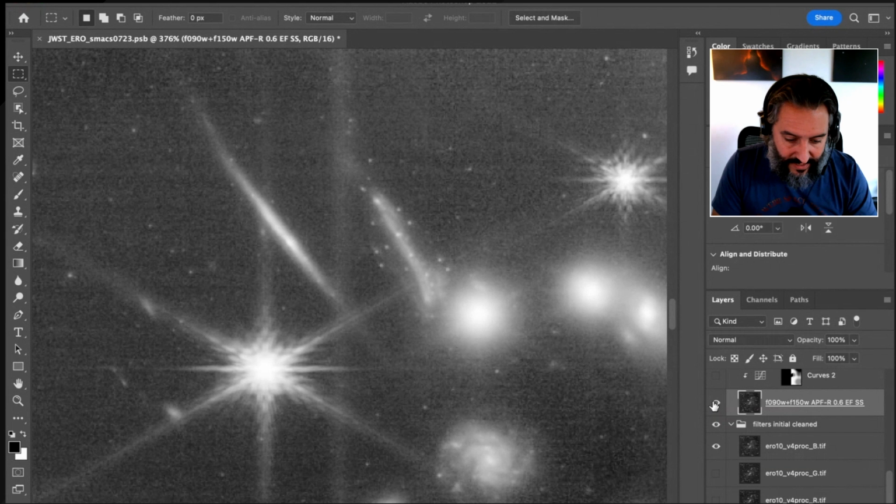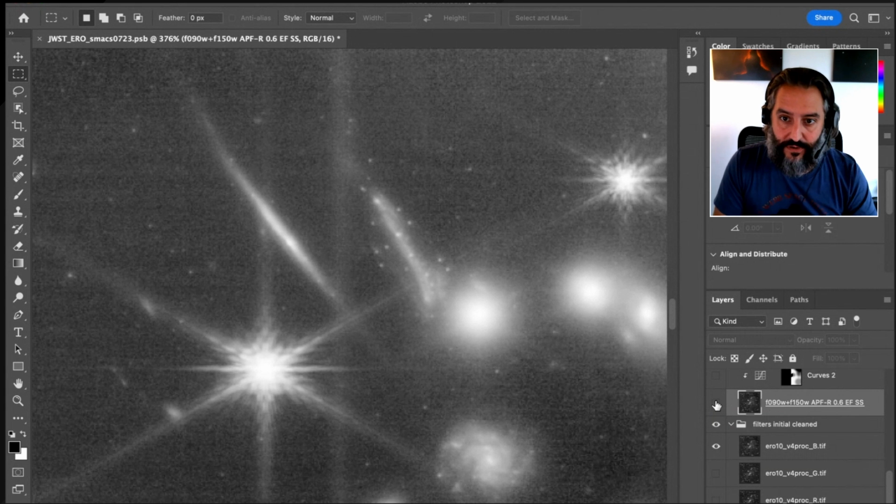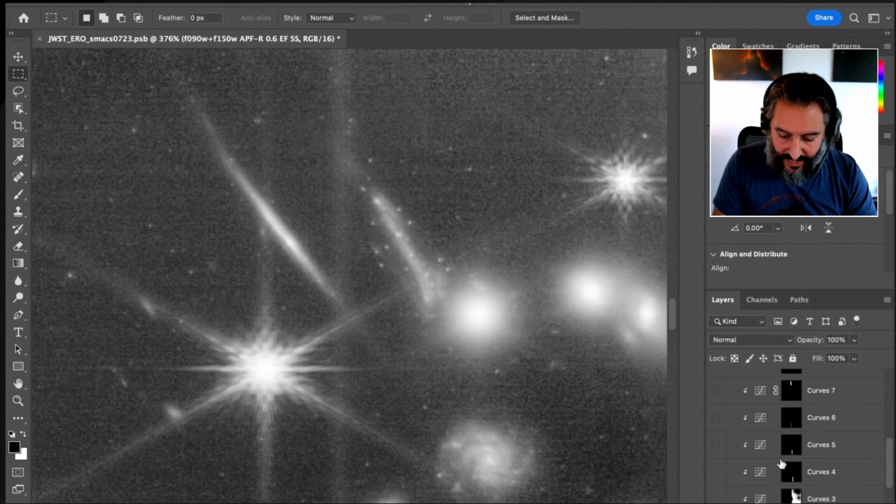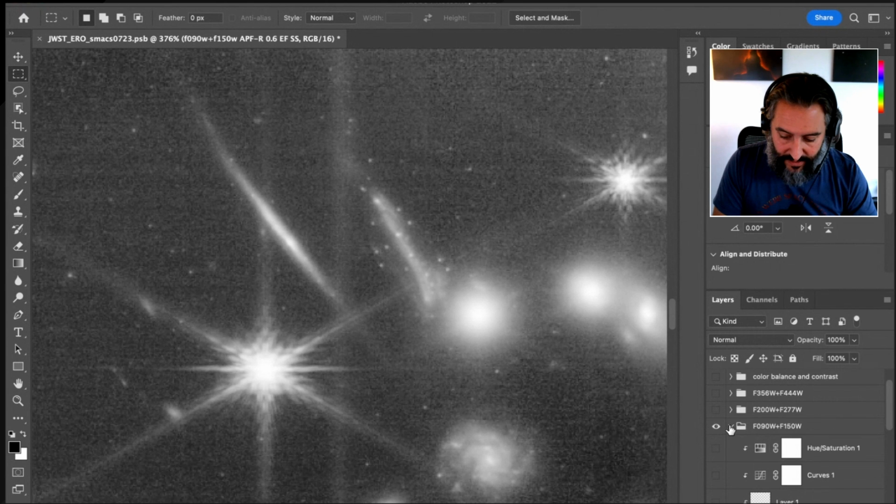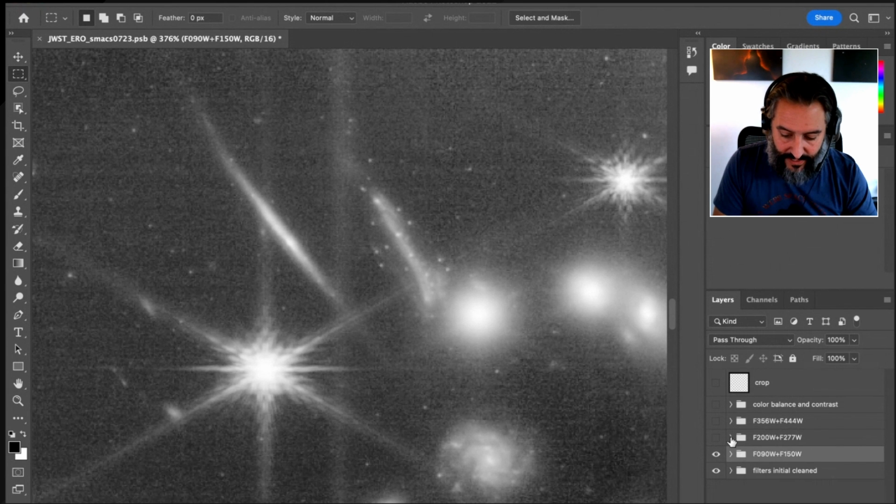And I'm just now clicking back and forth to demonstrate the effect of the sharpening on this. And it's really, really subtle, but I wanted to be sure that these globular clusters showed through really cleanly and nicely in the final color composite.